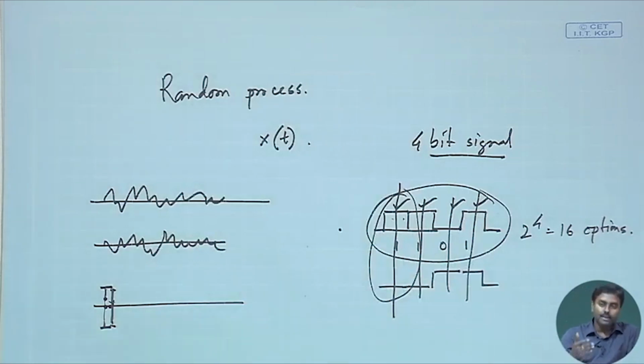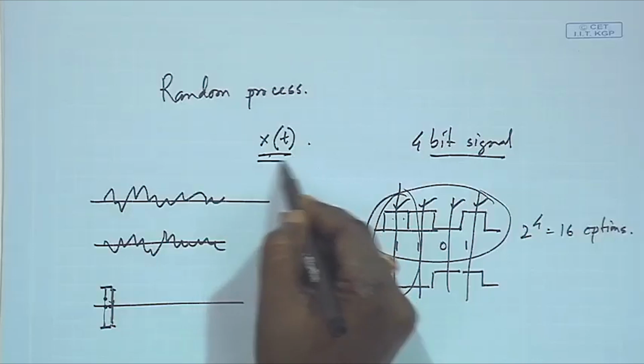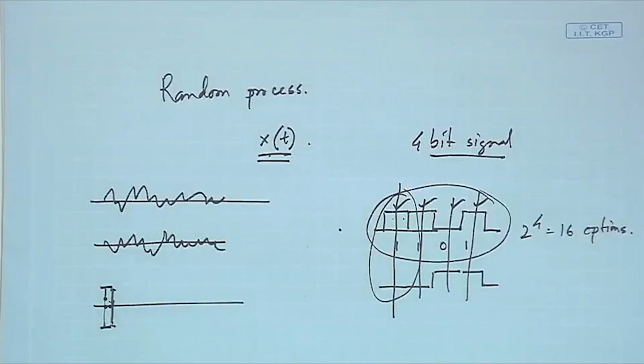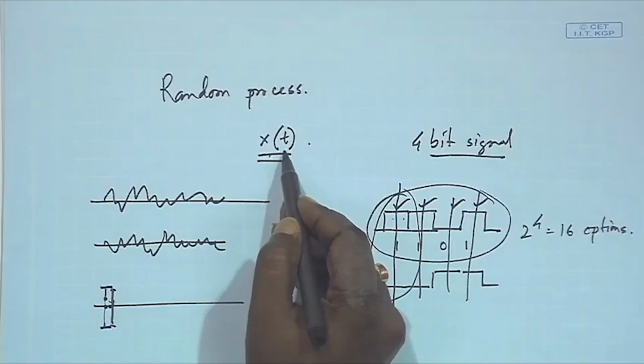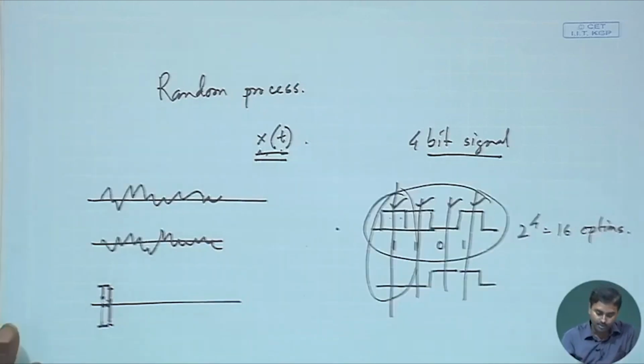And it is not guaranteed that always the same signal will come to you. So, you experiment today, probably one particular signal, next day probably it will be different, right. So, whatever it is, we are saying that signals are represented by x(t) because it has a variation in time, whereas at every time instant it is a random variable. Okay. So, that is what a random process is. Now, let us talk about the characterization of a random process, right.